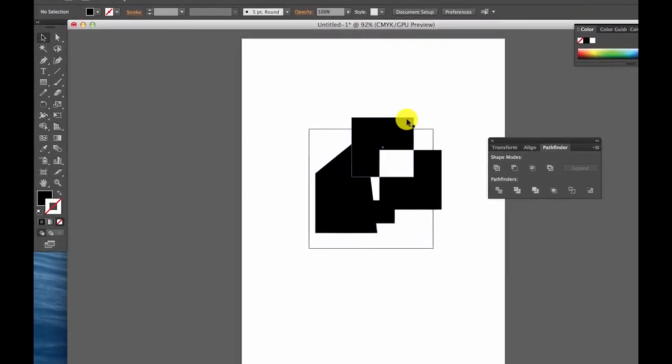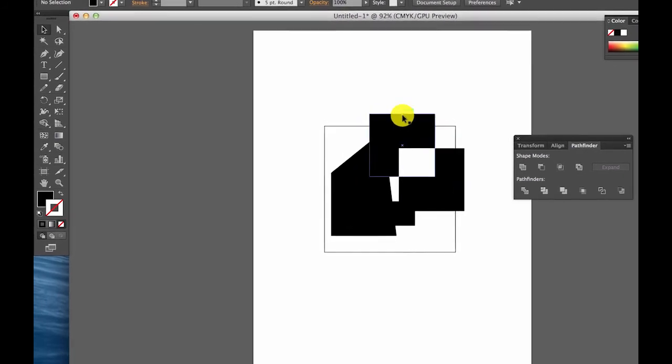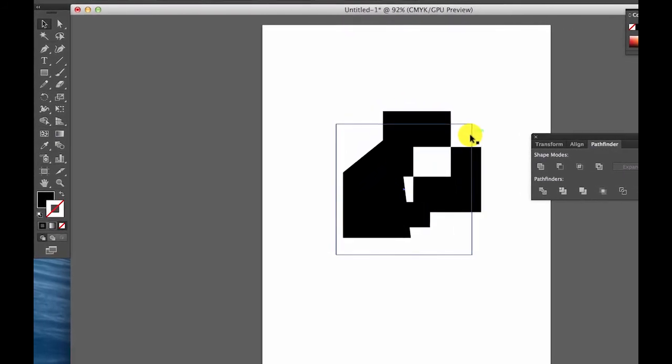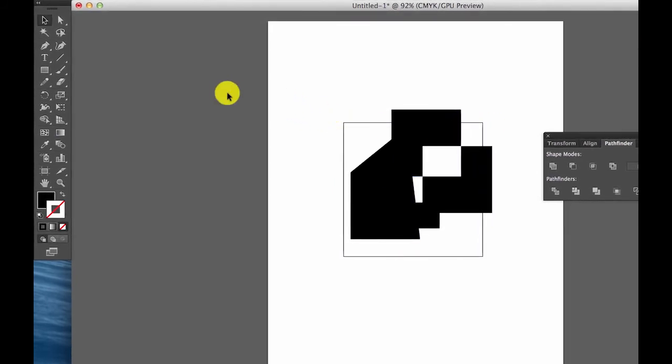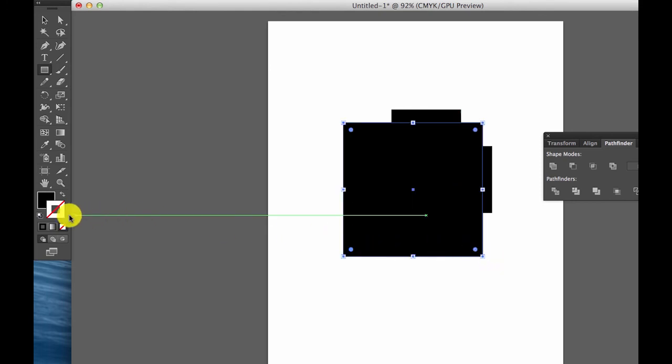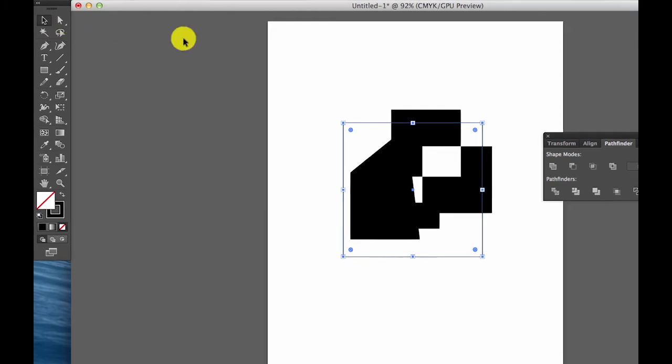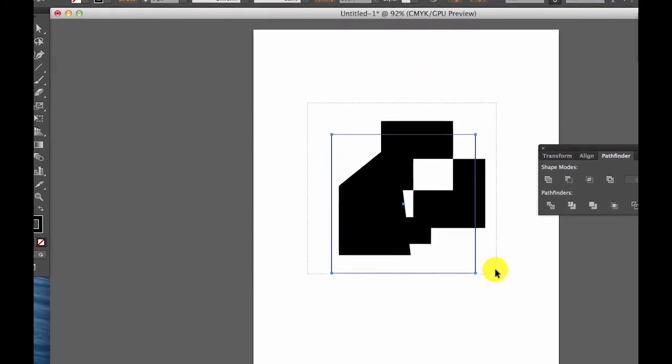But now let's say I want to bleed these or frame these out of my image area, my 4-inch image area, my 4 by 4 box. So what I want to do here is come in, make another box right over that box, right? Hold down my Shift key here, and I've got to go back again and make sure that I have a black stroke, no fill, right? And now I want to select everything.